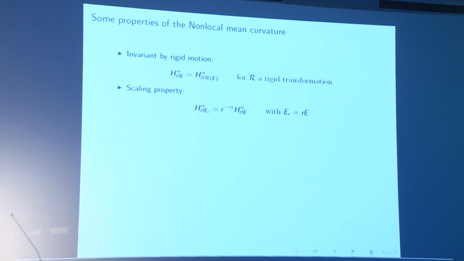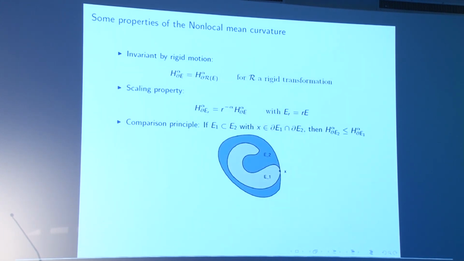An interesting property is maybe the scaling property. So as usual, one may imagine that if I have a family of balls or maybe spheres, and I send the radius to 0, then of course the mean curvature of the surface would blow up because I go to a point, and then there is a big shift. It is precisely what is being said here: if you scale and the scaling parameter becomes small, then you get larger and larger curvatures.